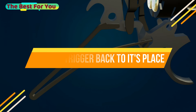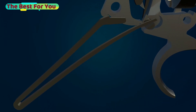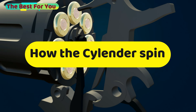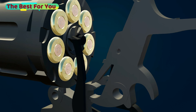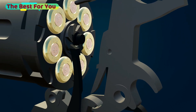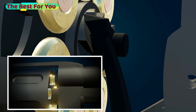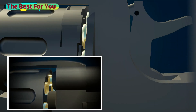You're probably wondering what makes the trigger get back to its place. When you move your finger away from the trigger, the mainspring expands. The cylinder spins each time you pull the trigger because of the hand, and it also moves forward — as you can see in the other camera — to prevent the shooter or the person standing next to him from being injured by the shock waves.